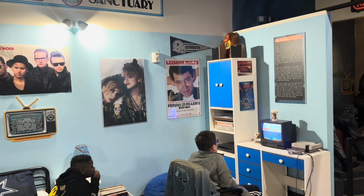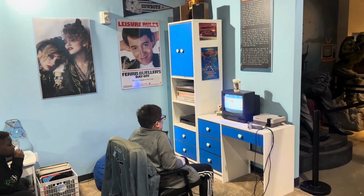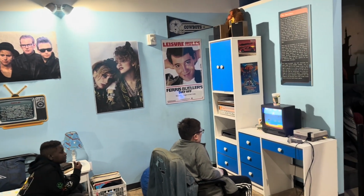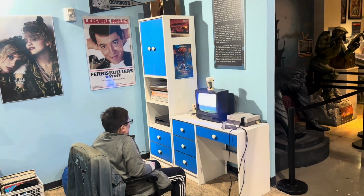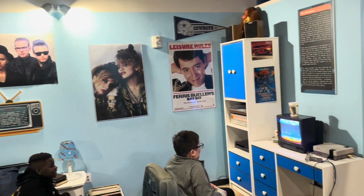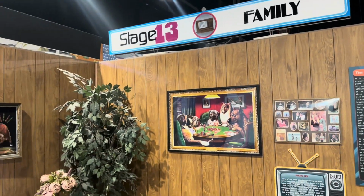Prior to that, most video game systems were in living rooms, but more and more with the NES, with individual experiences like Metroid and Legend of Zelda, games migrated to bedrooms. Pretty cool, but yeah, the museum owners tell me that these are two of the most popular exhibits in this and the most commented upon.